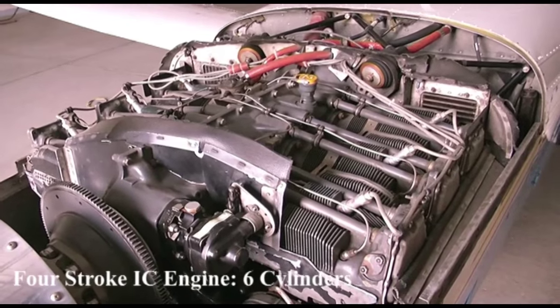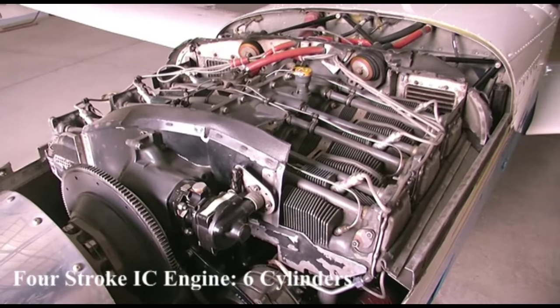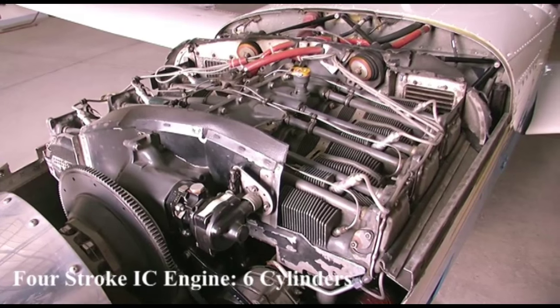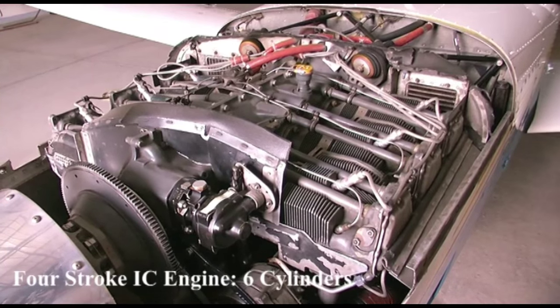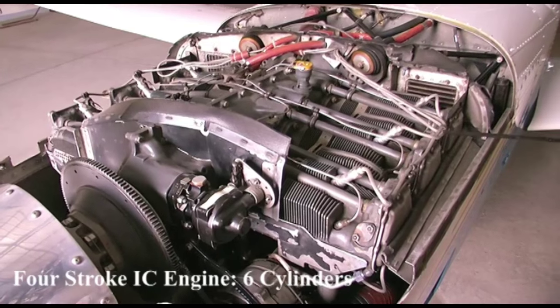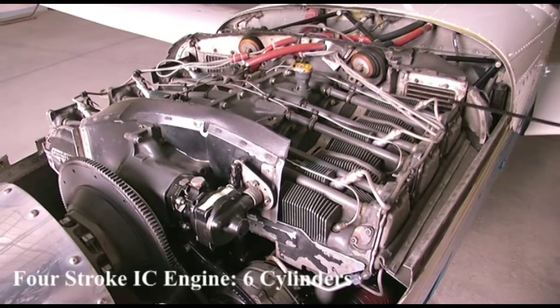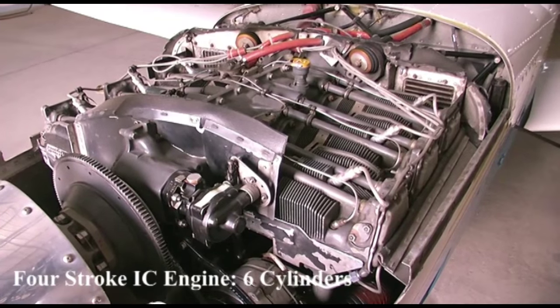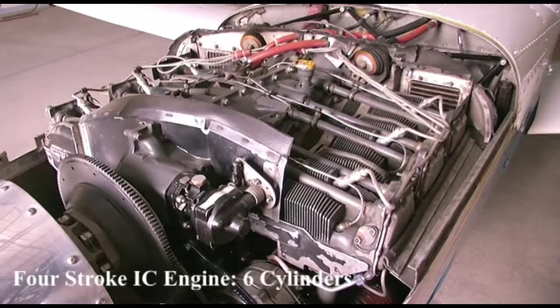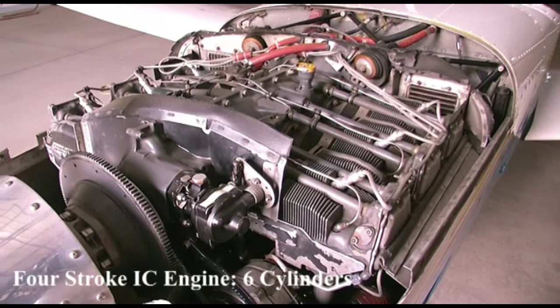The piston engine is a four-stroke engine which powers fixed-wing aircraft. On high-performance aircraft we have turbo engines, turbofan engines, and rotary engines — this arrangement varies on different aircraft. In this aircraft it is a horizontally-opposed configuration, meaning the engines are opposed in a horizontal manner to each other. We also have vertically-opposed engines and radial cylinder engines in which the cylinders are aligned in a radial way.